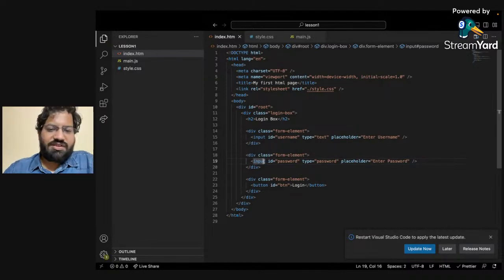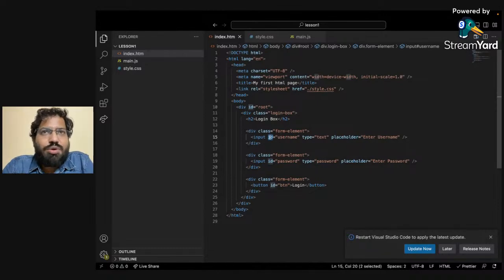The difference between classes and IDs: let's suppose in a class there are two boys. Whenever the teacher or faculty comes and says boys stand up, all the boys in the class will stand up. But if the faculty says Ramesh stand up, only Ramesh will stand up.